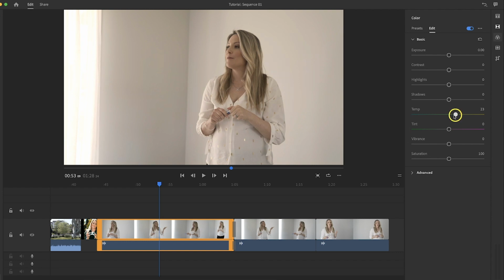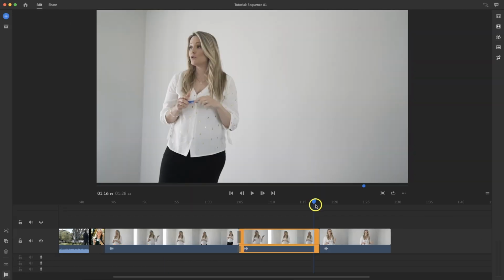Likewise, if it's a bit orange, counter it by adding a little bit of blue. You've also got vibrance and saturation, which is a good one because that gives you that black and white look if you want it. And then there are a couple of other advanced things, but probably best just to stick to the basics.